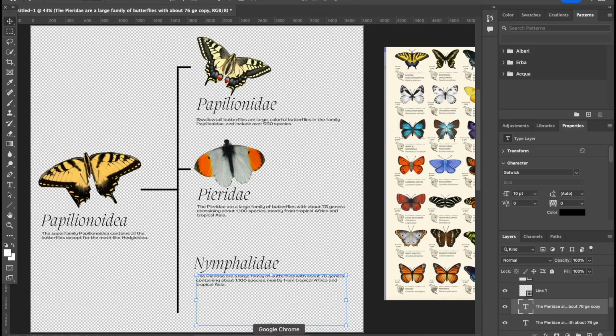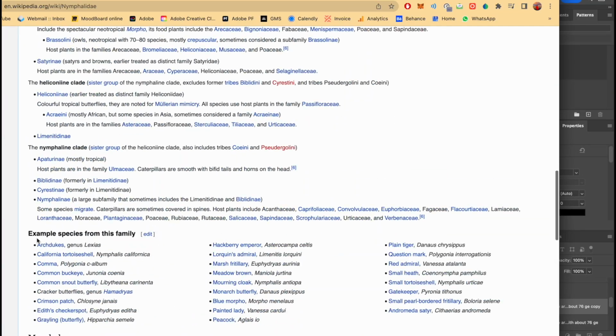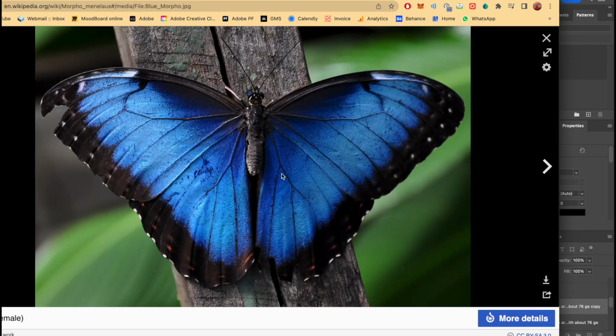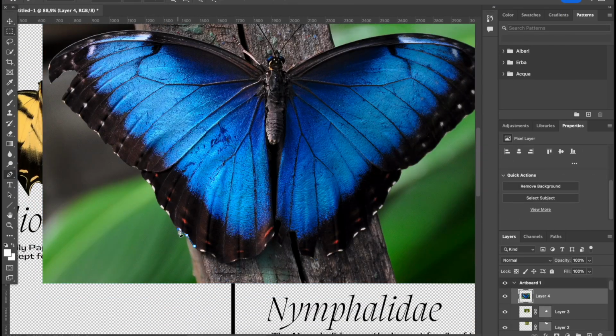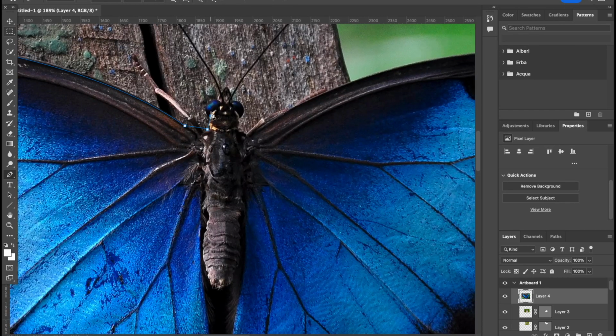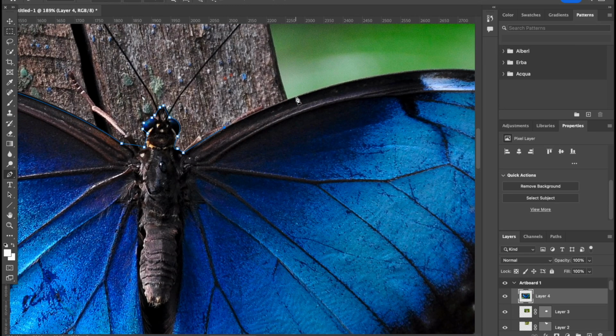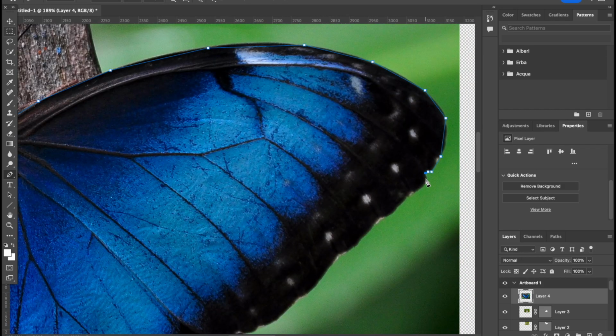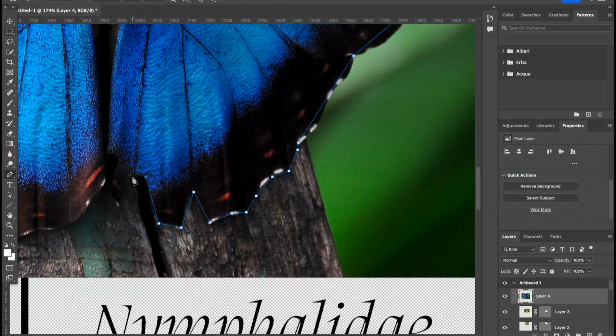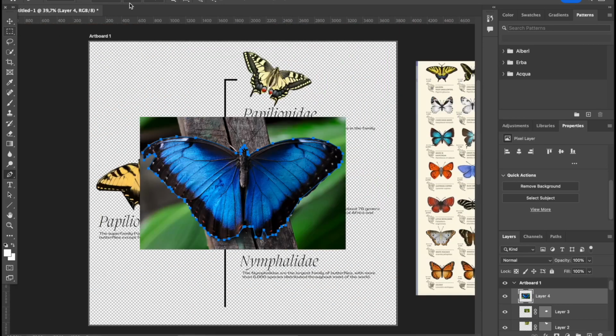Here I'm just finishing up the different types of butterflies in this pedigree chart, and now it's time to focus on adding other types, of course, because there are really a lot of types of butterflies. I'm just selecting the most beautiful butterflies, if it makes sense. Otherwise it wouldn't be a graphic if I put bad butterflies.